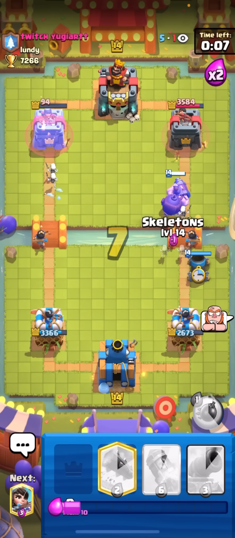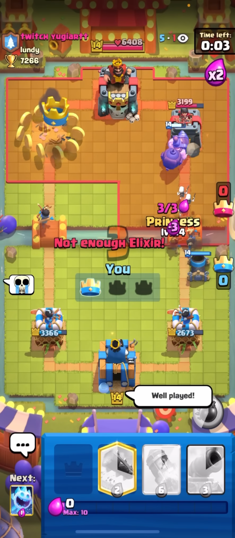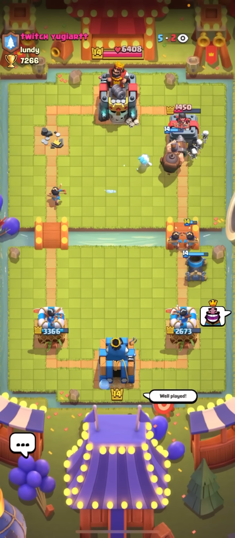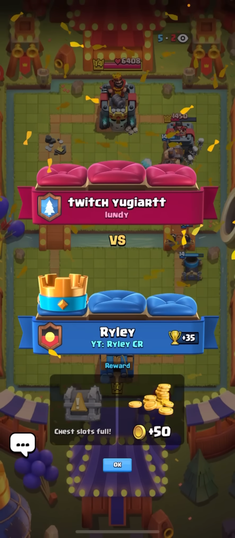I'm just going to give this guy a few sarcastic well played because he's playing E-Giant Pump here, so well played. Well played. Playing this deck should be illegal for him. Like, you have E-Giant Mirror Pump. That's just so trash. Like, what a deck.